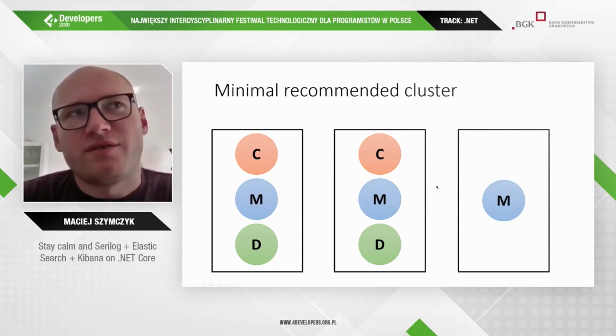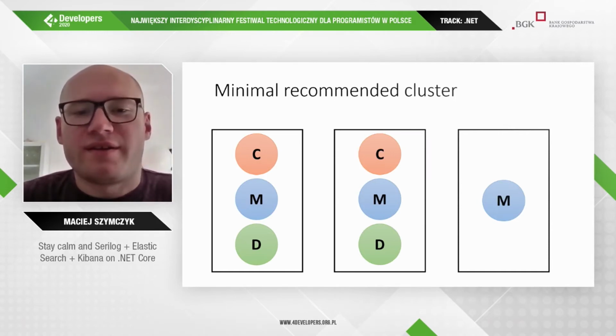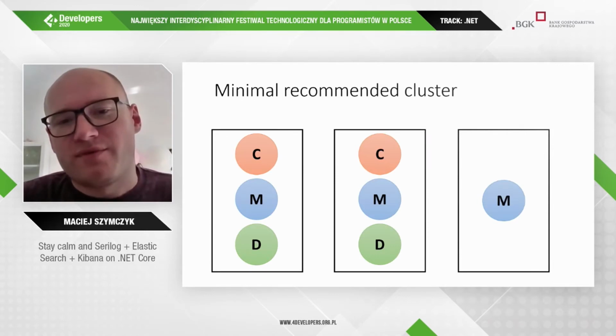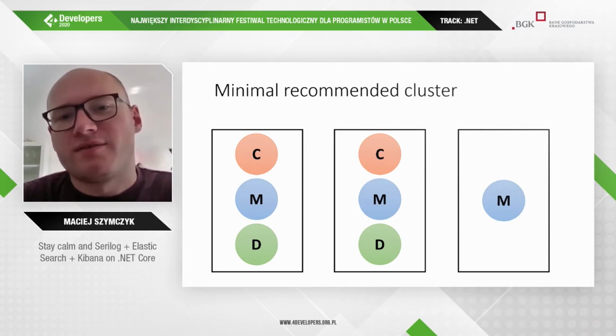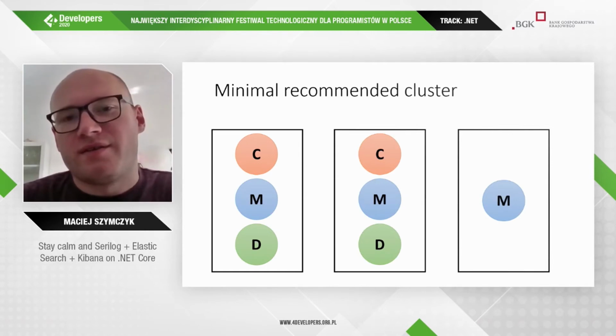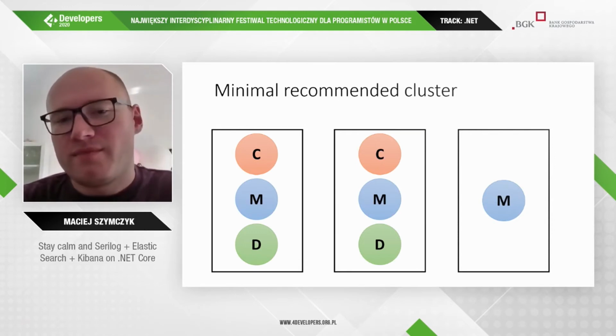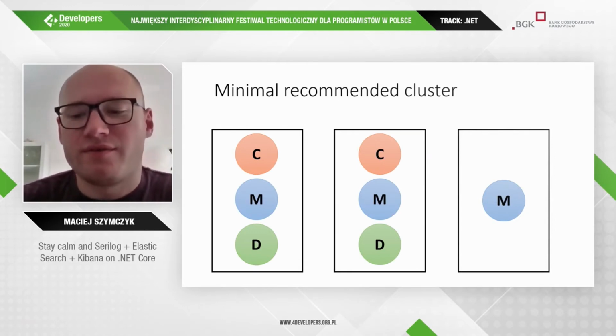And the coordinating node is a node that does not store data and does not store metadata, but aggregates queries. So you can provide some lightweight virtual machine that will be part of the cluster, but will not hold data, but will coordinate queries. This node can get your query from the client, then spread the query to the rest of the cluster, get information from those nodes, aggregate it, and return the message to the client.